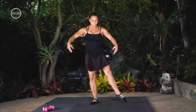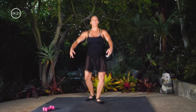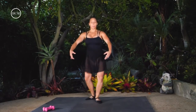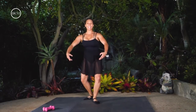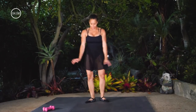Beautiful. Breathe. Set other side. Bend and lift. And lift, bend. So you want to soar your head upright. Drop your shoulders down. Point the feet. 3, 4. 4 more. And 3 and 2. Excellent. Let's take some attitude leg swings here.